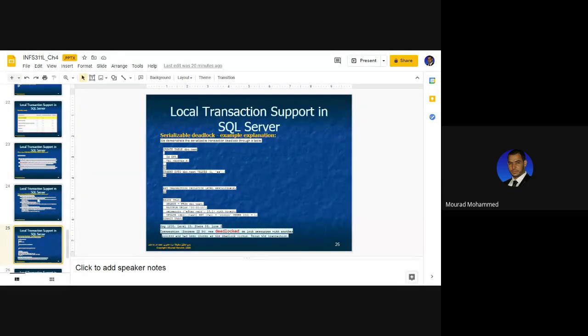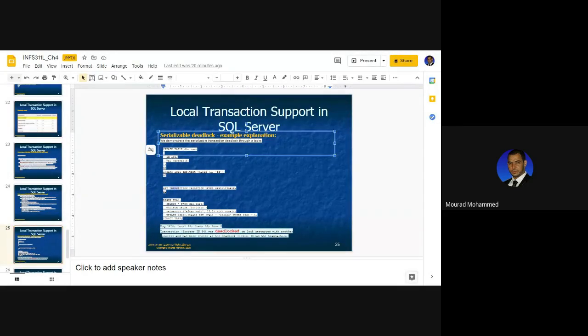Here is the syntax via which we set the transaction isolation level, serializable in this example, and after that we define the body of the transaction. Here the WAITFOR is a query we use to gain time, to specify time.